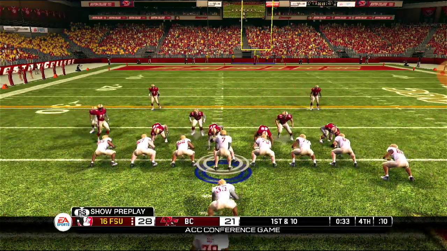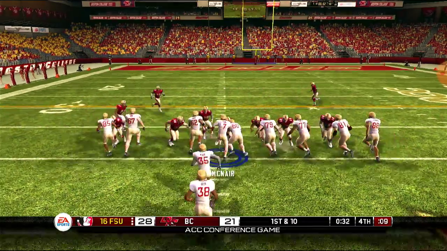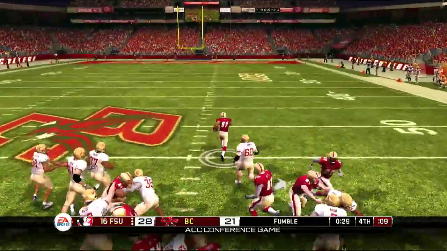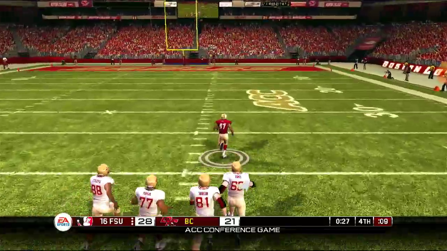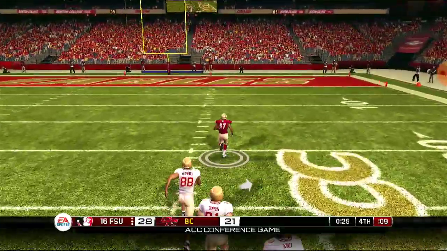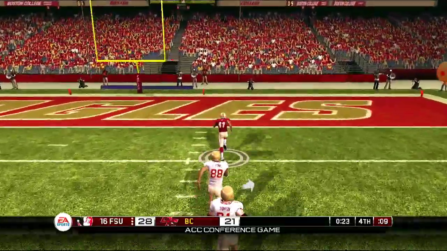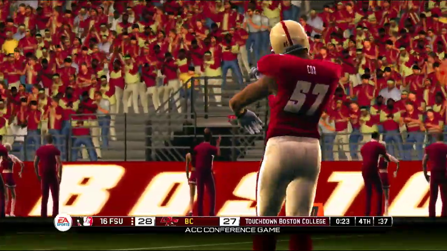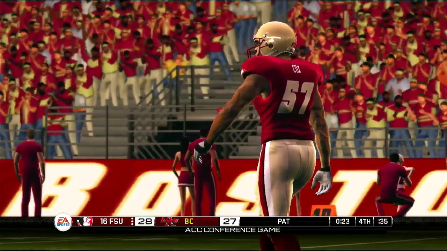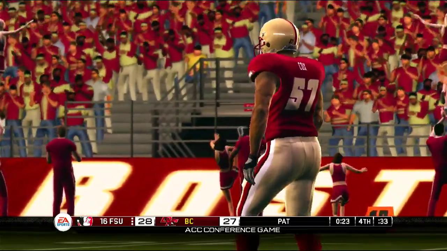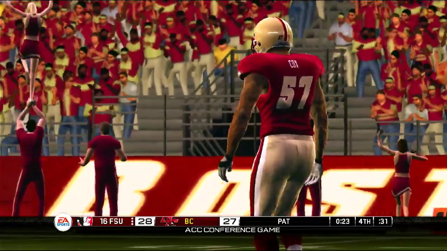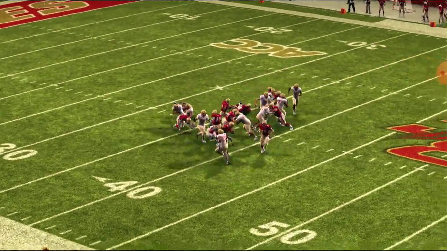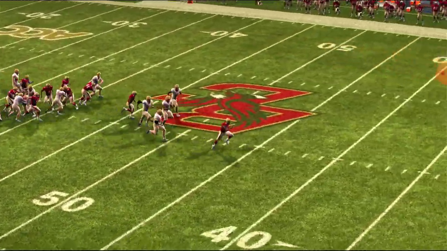They took out Boston College. Oh, shit. What the fuck is going on? He might take this. The 10. He'll take it all the way for the touchdown. I call a QB kneel. It's just a touchdown they've been looking for. I call a quarterback kneel. What the fuck happened? This one is coming down to the wire. It's got to be one of the best games we've seen all year. Oh. He fumbled the QB.